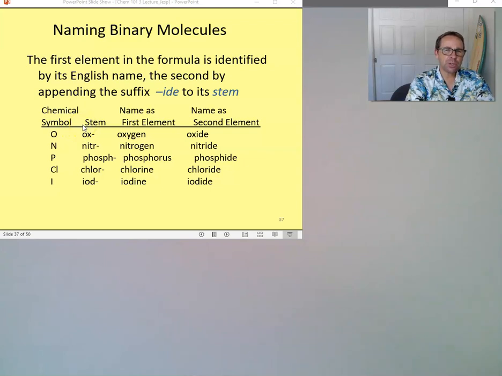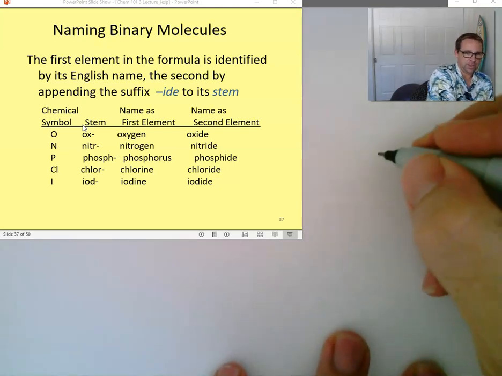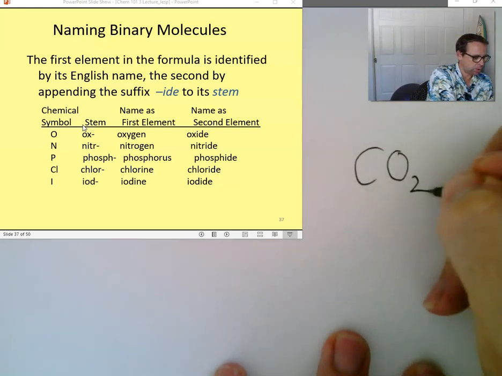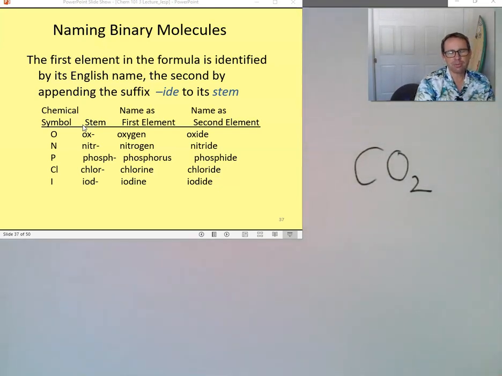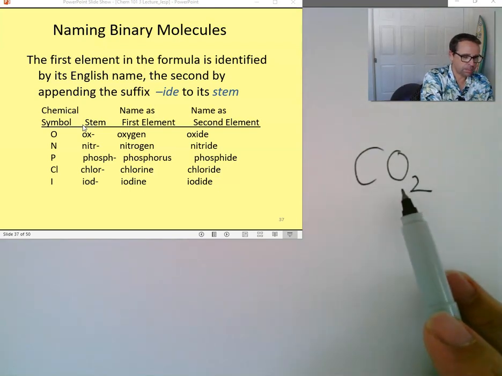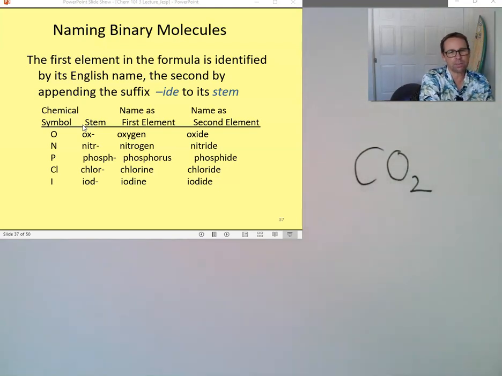So now I'm going to teach you how to name molecular compounds. Now, molecular compounds have only nonmetals in them, right? And so, for example, this compound, CO2, do you remember the name of this compound? It is cobalt. No, sorry. Carbon. Oh, wait. And that's a big O, so that's oxygen.